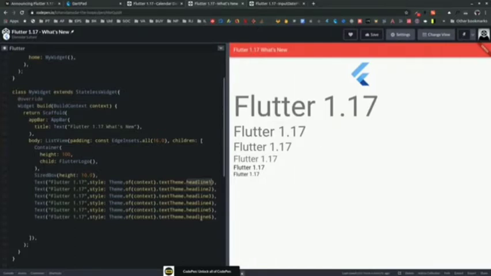Also, with this release, Flutter create now has only the Android X option. The old support library has been removed in the new projects. Old projects still keep on working, but it is recommended to upgrade to Android X. And there are lots of other changes, some of which are widget changes like this text theming. I'll be showing you some of the changes.